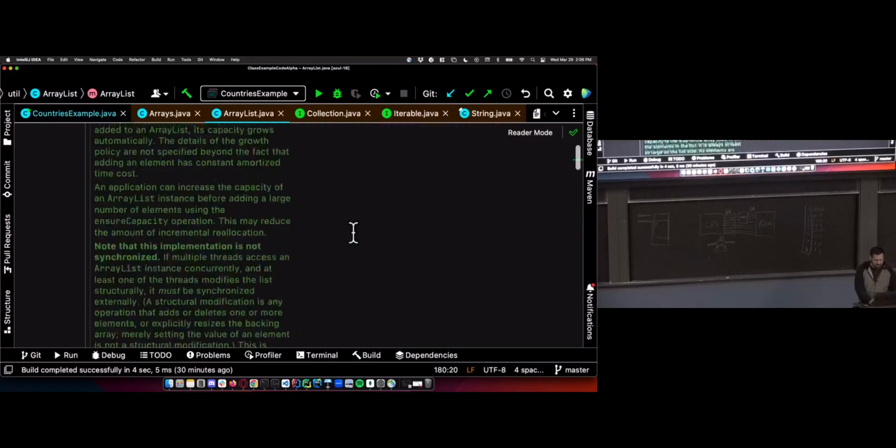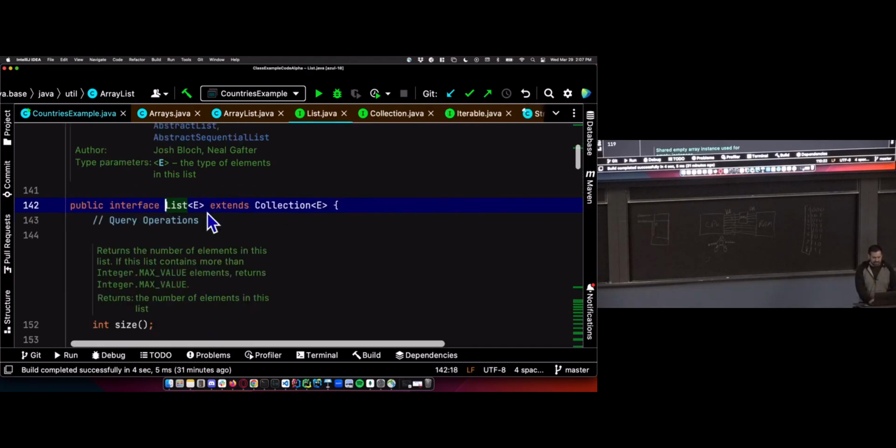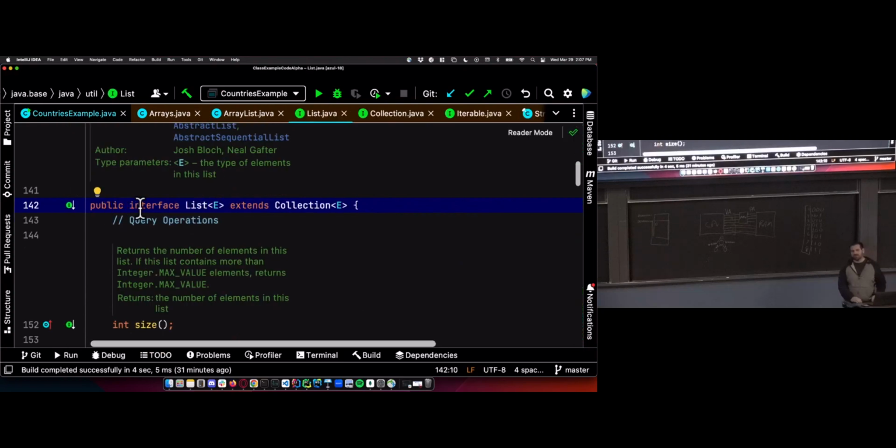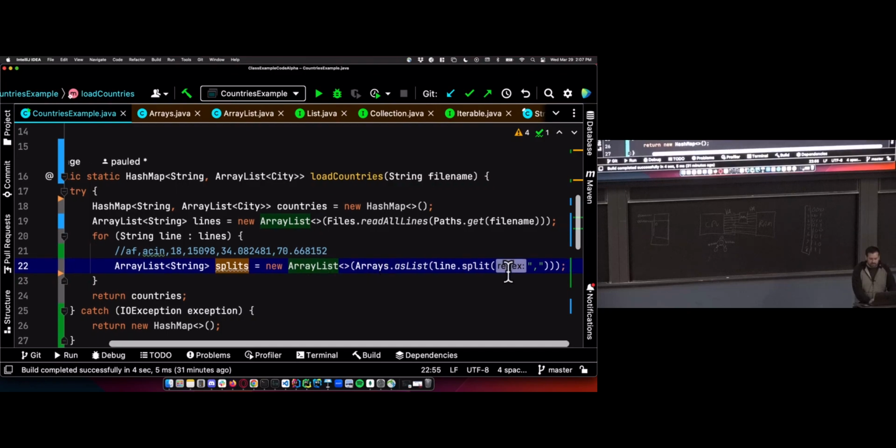Well, here we go. It implements the List interface. So we can store an array list in a variable of type list. That's something called polymorphism. That's all about next week. This implements interfaces. List is an interface. All that stuff's topics for next week. So for now, we'll just throw our list into an array list and then use it that way. Because we're used to array lists, right?